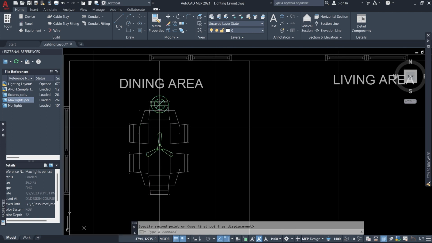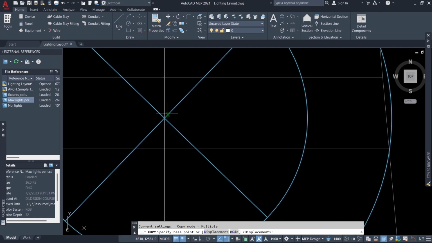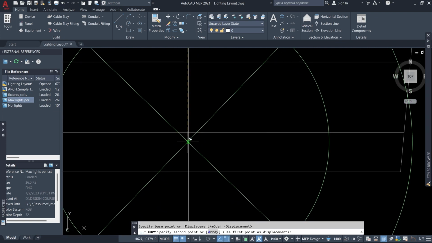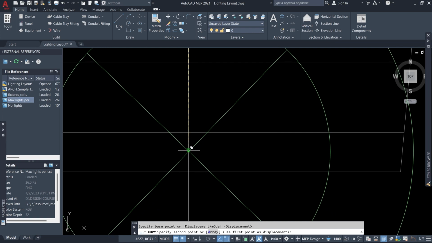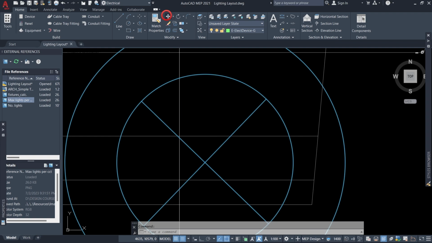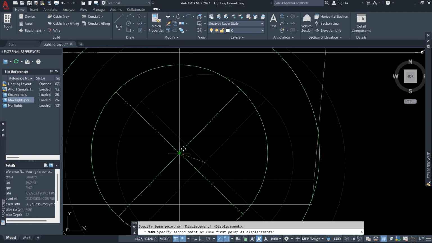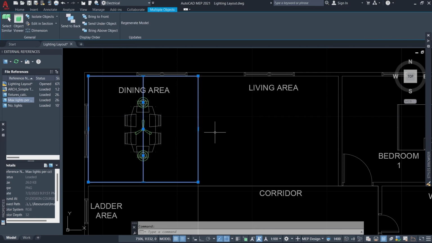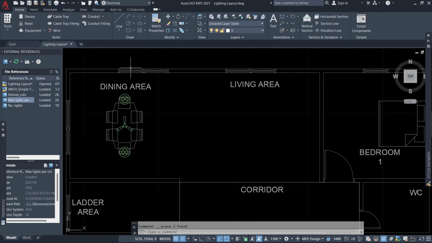So that's that. I can decide to mirror this. I can decide to just copy this right here and look for the center. I think it should be somewhere here as well. Okay. Oh, it's here. So take this to the center over here. And you can see that now I can remove all of these reference lines. Okay, so for the dining area, we have our lights, 2 lights, and then 1 fan over here.